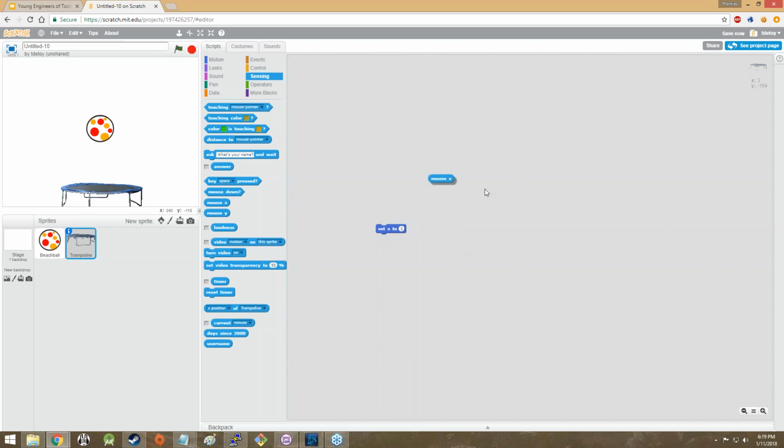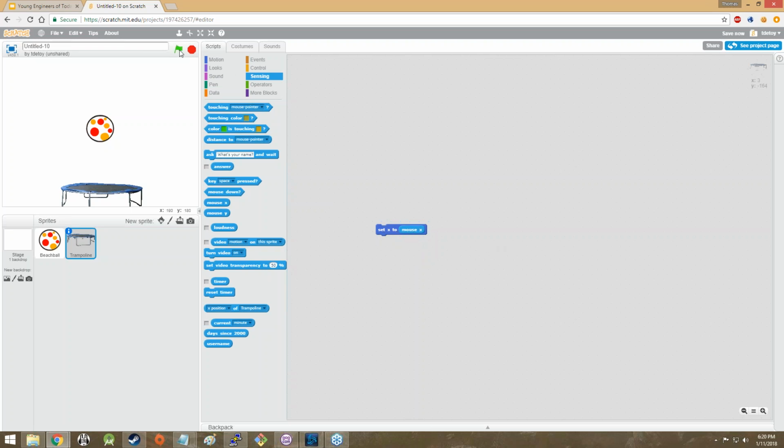So one of the really nice handy things about Scratch, which you guys probably already know if you're familiar with it, is this doesn't really attach to anything traditionally. What it does is it goes into the text box here. So if I mouse over the text box with this mouse X, you'll notice that the text box lights up. If I drop it in there, it slots in. So now we can read this statement in plain English. Well, plainish English. Set X to mouse X.